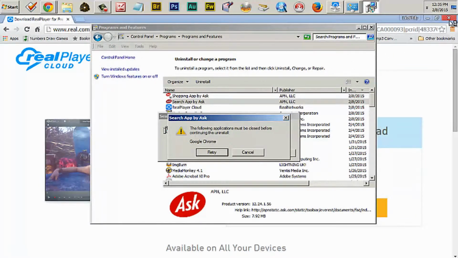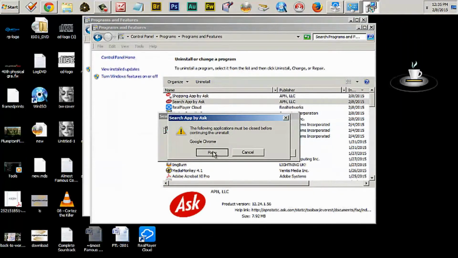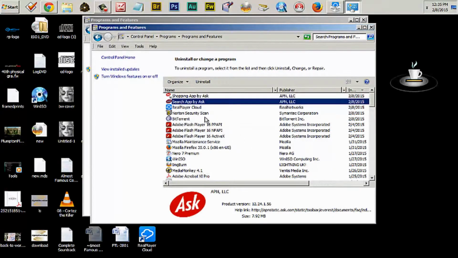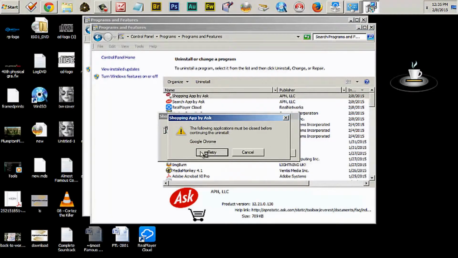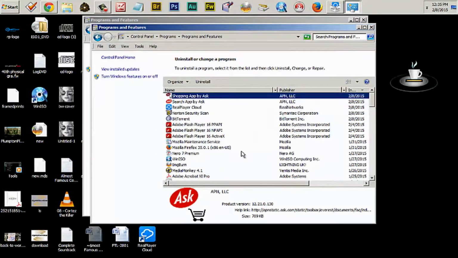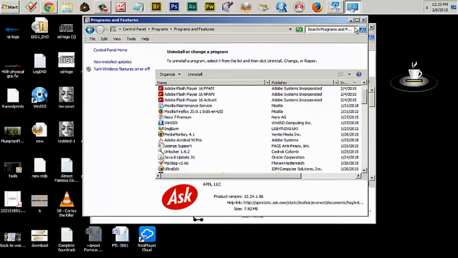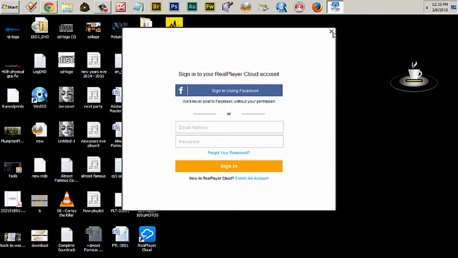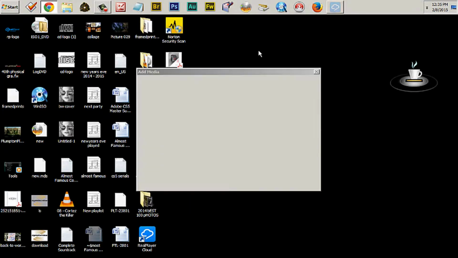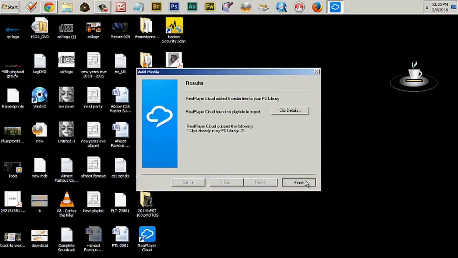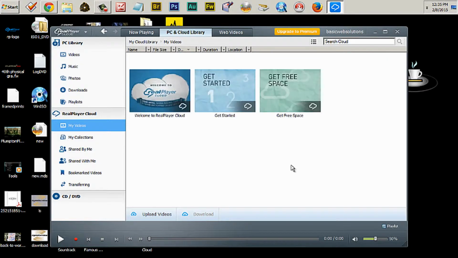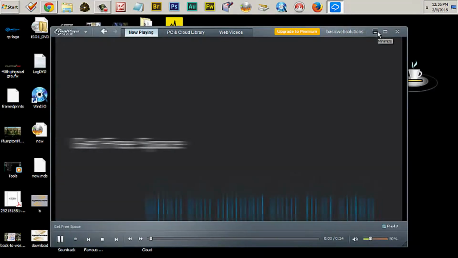So we've got to go ahead and click out of this and retry. We'll be able to get that. I'm closed, so it's probably just because programs and features. Let's get out of that. Oh, there we go, because that app's open. So once this opens up, it'll go through your libraries and ask you if you want to add some. I'm not going to load anything now, but it'll load you up with a couple videos that explain what's going on with Real Player.